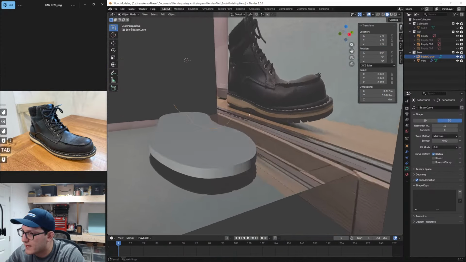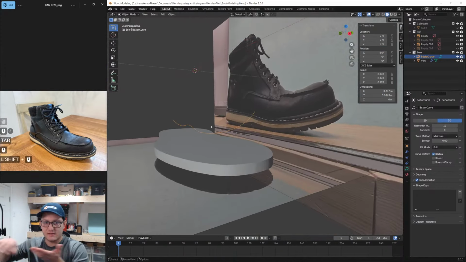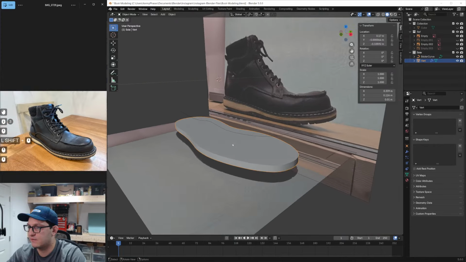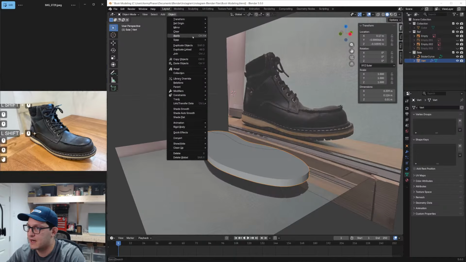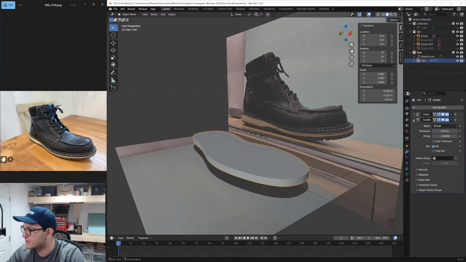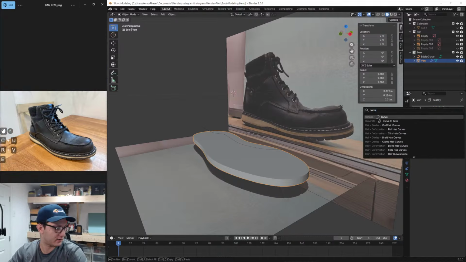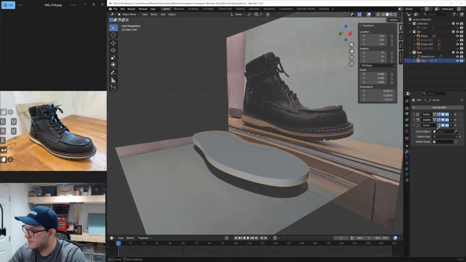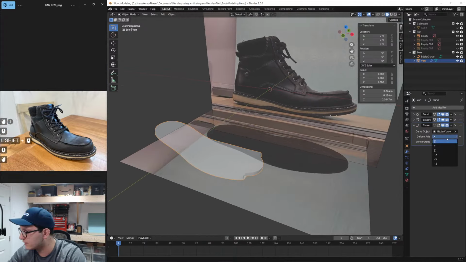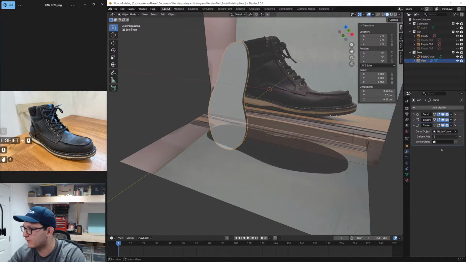Now, if we look, we have our path, right? This is our path that shoe curve follows. And let's see if we can make this piece right here follow that path. Let's first go ahead and Object, Apply All Transforms. Let's go ahead and collapse our modifiers, and let's add in a curve. And let's set it to our curve here. You can see it kind of snaps away a little bit. We're going to try a few different settings here to get it correct.